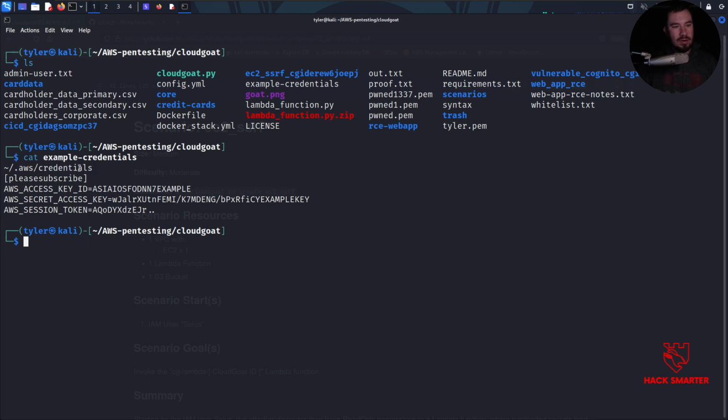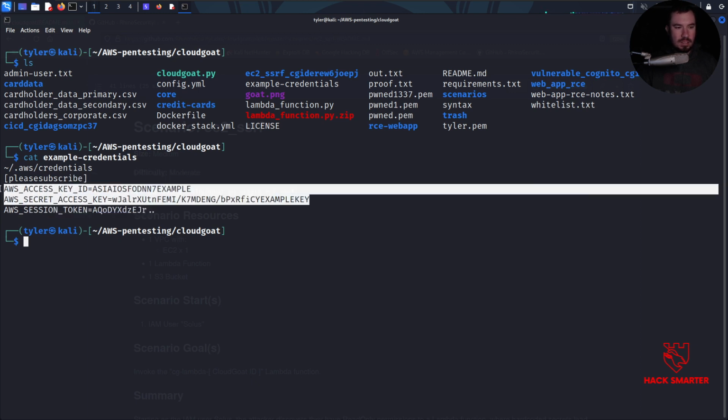credentials. On that credentials file, you can add different profiles within brackets by adding the name of the profile, dropping the access key ID that you got from the CloudGoat scenario, and dropping the secret access key that you got from the CloudGoat scenario. Every once in a while, we'll get a session token. You can add that as well, but for the beginning of the scenario, these are the two pieces of information that we have, the access key ID and the secret access key.